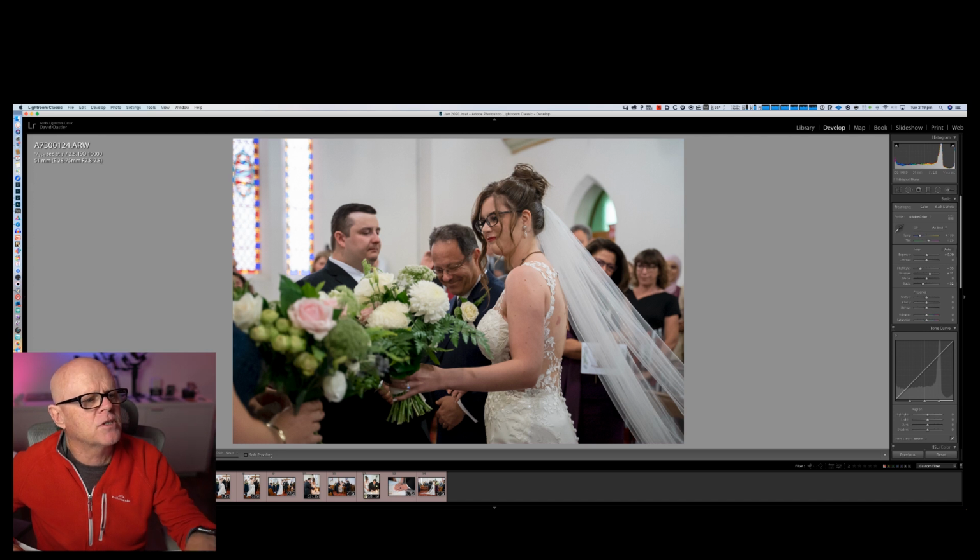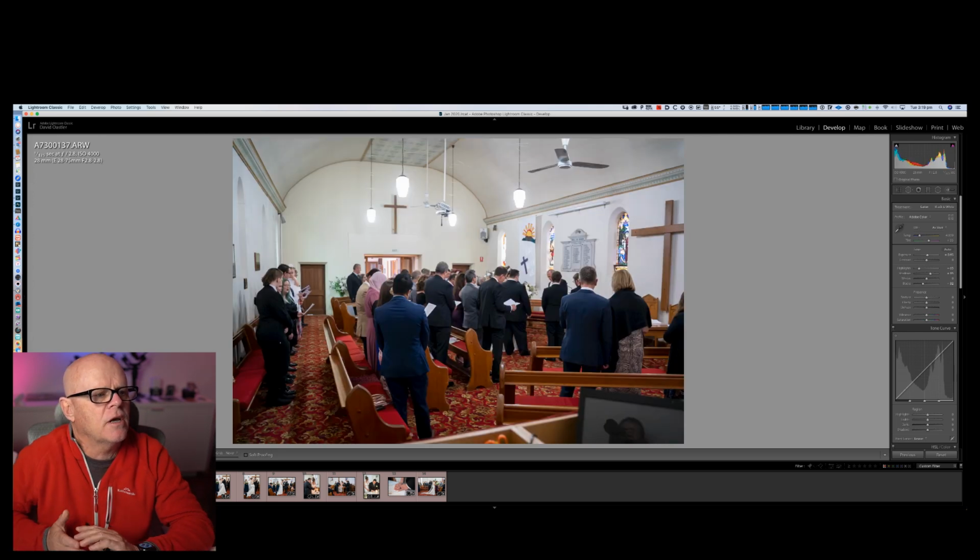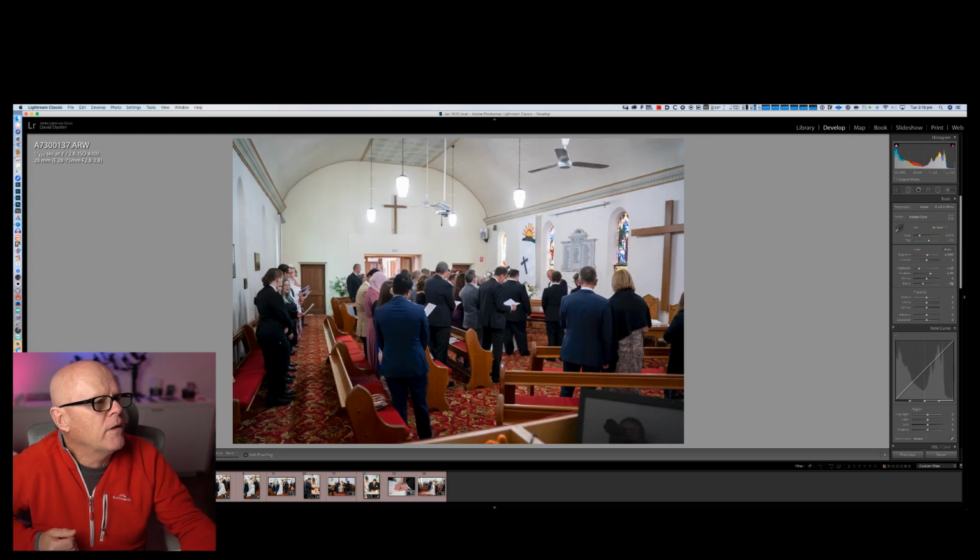This is another one where it's ISO 10,000 as well, with the bride just walking in. Again, this is a whole room shot where it's ISO 4000. Again, the ISO is allowed to just run freely, as long as we're not overexposing. I've just made sure that I can keep as much detail as possible in the highlights, things like that.